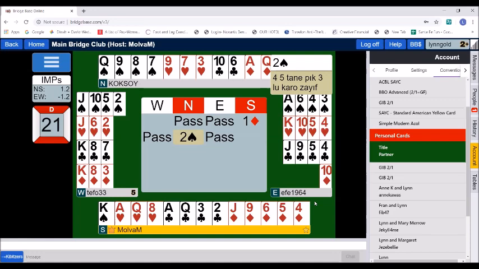What does PIK 3 and LU mean? Spades. Well, pick is spades, if you know any foreign languages. So I've got 4 to 5 spades. I've got 3, Lu could be hearts. That's probably what they are. I don't know enough Turkish. Maybe we should try a game that's in English. Yeah. Might make more sense.